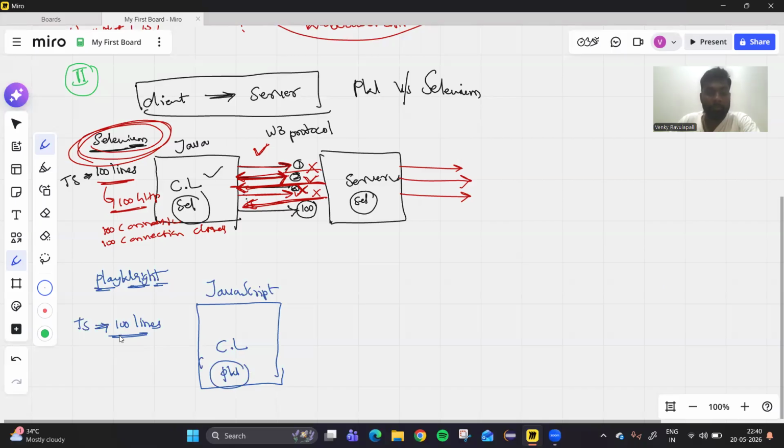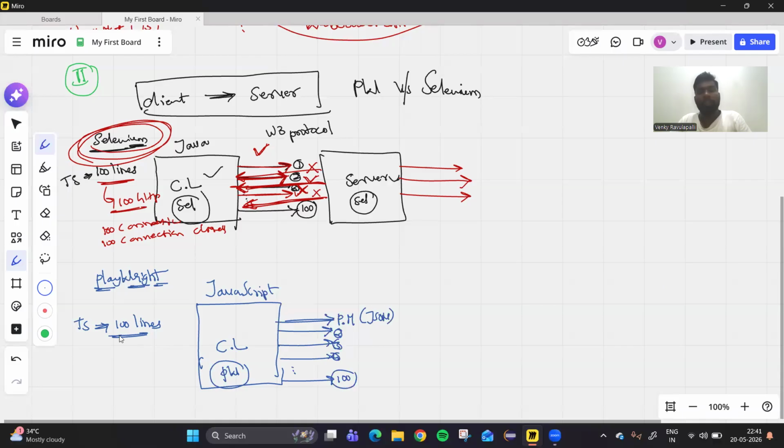Now all our commands of our code will get converted into protocol messages like JSON objects, right? So likewise here, 100 JSONs will be created for me. This is the first JSON, this is the second JSON, this is the third JSON, and this is the fourth JSON, and so on. 100 JSONs will be created.